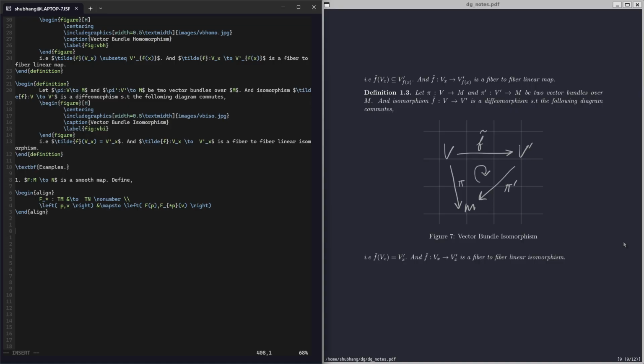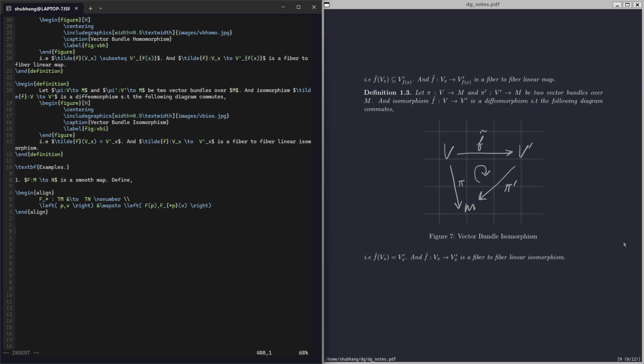So it's good to draw the projection maps from TM and TN to M and N and see that f star is smooth, and then there is a map f from M to N, which is there already, and the fibers are mapped into the fibers of N, right?